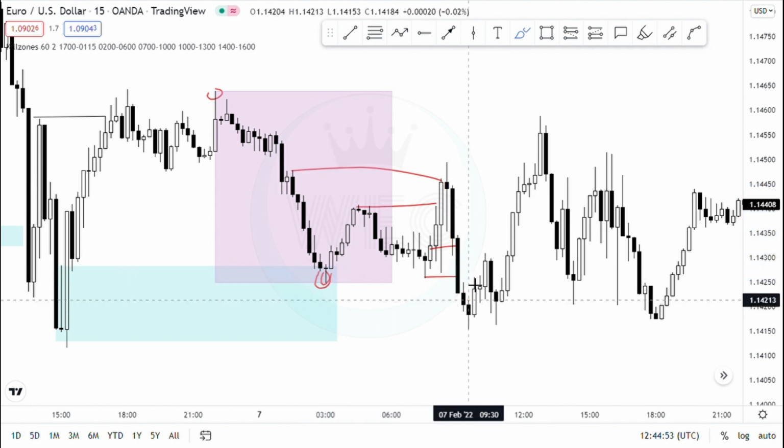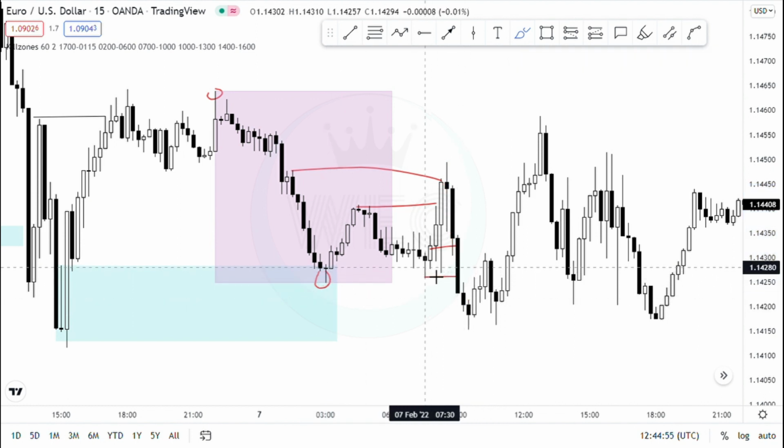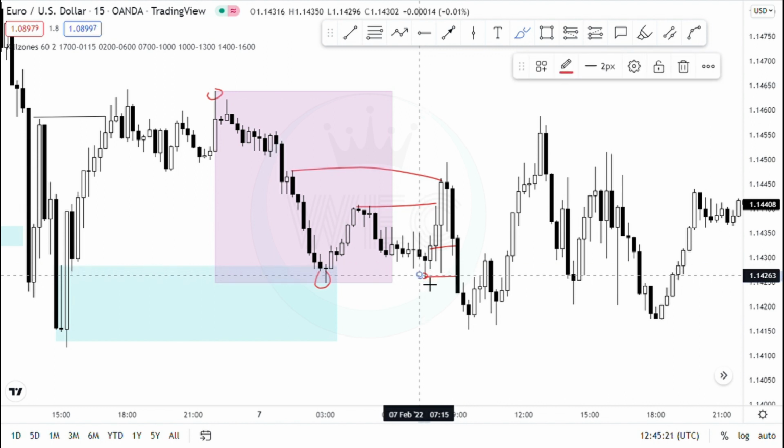Okay, apart from that, if I should put my crosshair on this candle, what do you see? You see 7:30 a.m. Okay, and if you remember from the beginning of the video, I was telling you that one of the things that you need to consider is the high and low of the Frankfurt Open. And what did I say? I said that the Frankfurt opens at 6:15 a.m. and then ends at 7:30. And so that is basically the low of the Frankfurt Open, which is also a major liquidity pool.